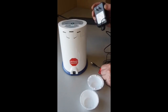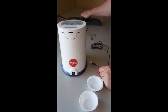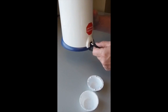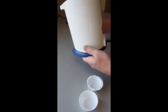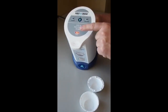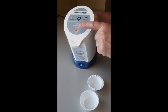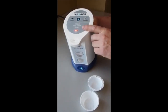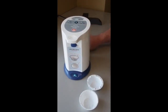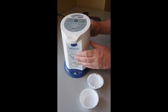The pronged end of the power cord goes into a normal wall outlet, either at the nurse's station or where you store your med carts, and the plug end of the power cord just simply goes into the back of the machine. When charging, a red light on the keypad will stay solid red until fully charged. A minimum of 15 minutes is required to charge the battery, and up to 3 hours on a completely dead battery. The same red light will turn itself off when fully charged and blink if ever the battery charge gets low.